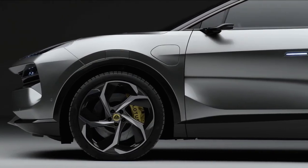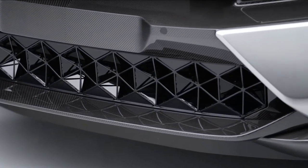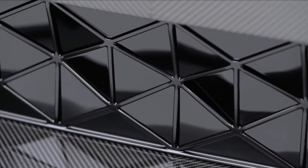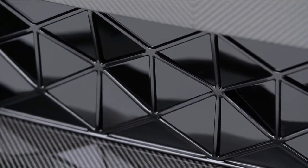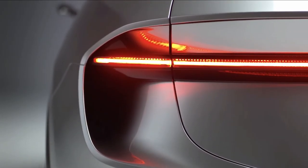Porosity is most obvious where air is channelled under the leading edge of the car, emerging through two exit vents in the bonnet above. There are other examples of porosity ahead of and behind the front wheel arches, behind the rear wheels, and even at the top of the D-pillar.